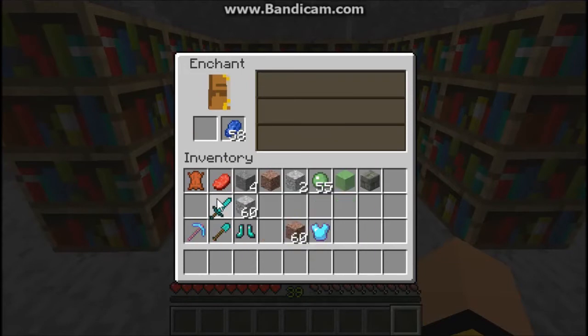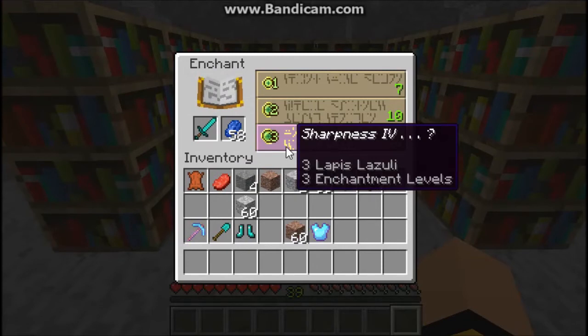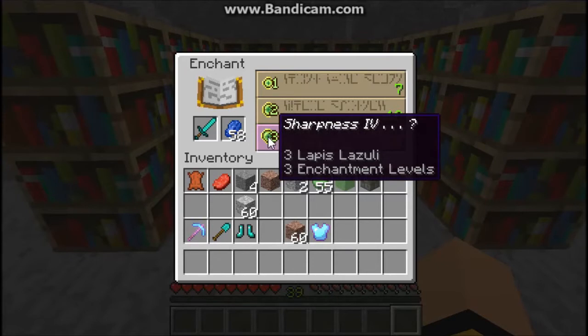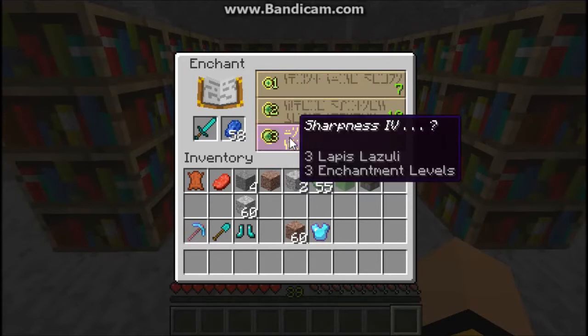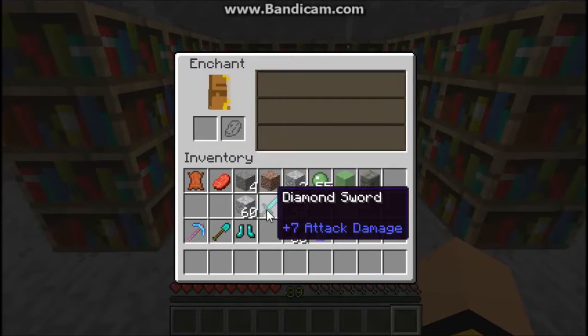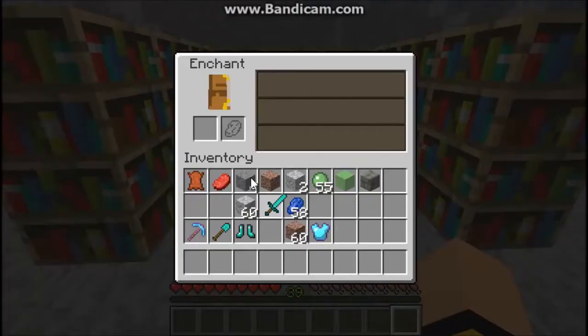Now let's try the sword and see what we get. Sharpness 4. That's a good one. See, we need at least 30 levels. Level 3, Sharpness 4. Now, here's the other thing. You need 30 levels to activate this, right? Now you're saying, okay, 30 levels, you just enchanted two things, but notice my number is at 39 down there at the bottom. So let's show you again.